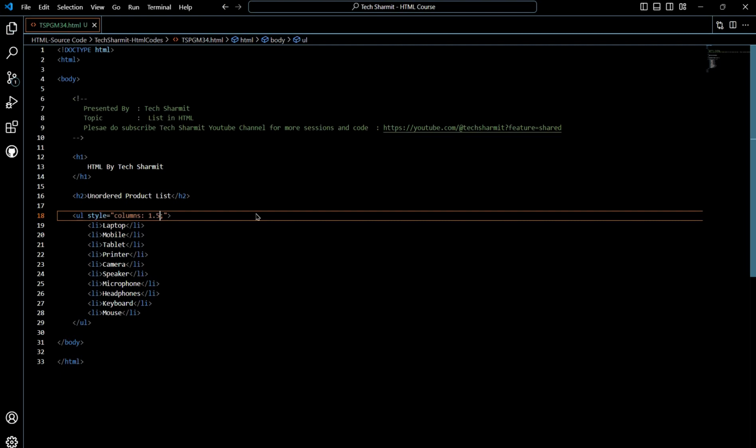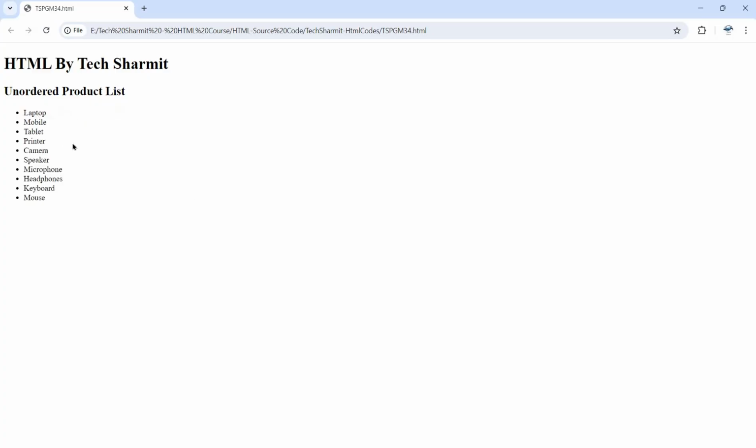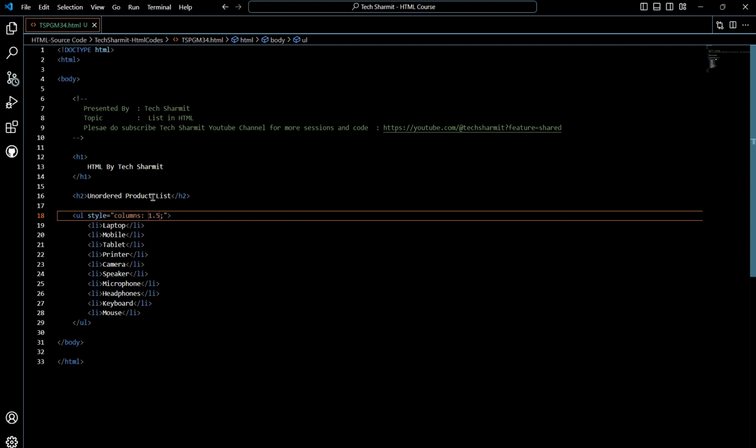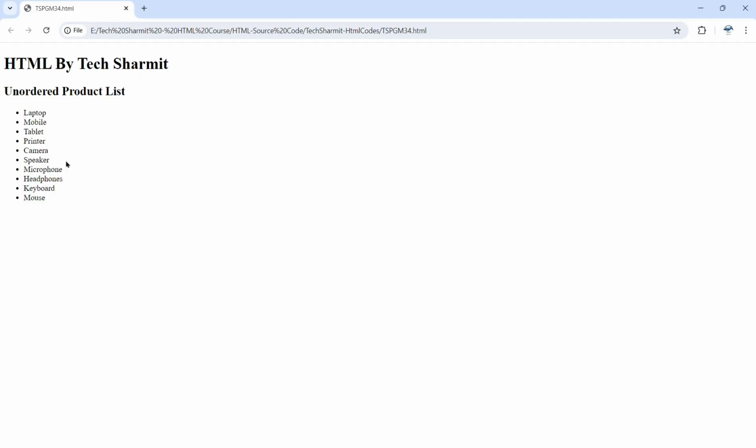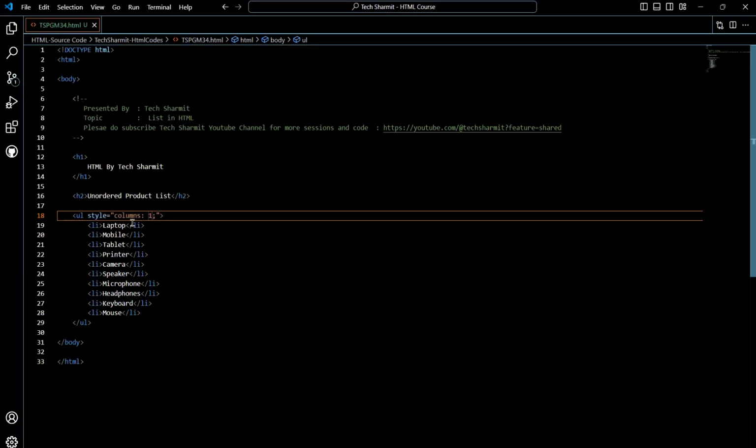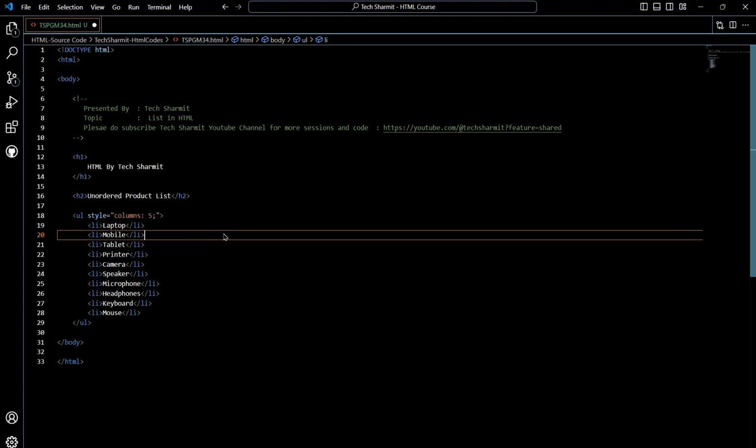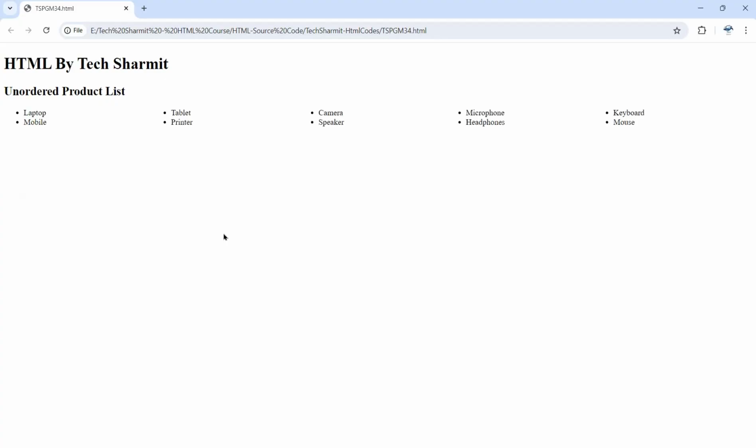Okay, for example, if I go with 1.5, is it working? No, it is showing the default data, which is correct, because if you are trying to pass something which is not even feasible, it will give you an undesired output. We can pass one, but in that case it will come in the default way. So it doesn't matter whether you provide one or not, because if you provide one, it will also come the same way, because the default value is also one. So this is how we can utilize the list in order to separate out the data into columns.